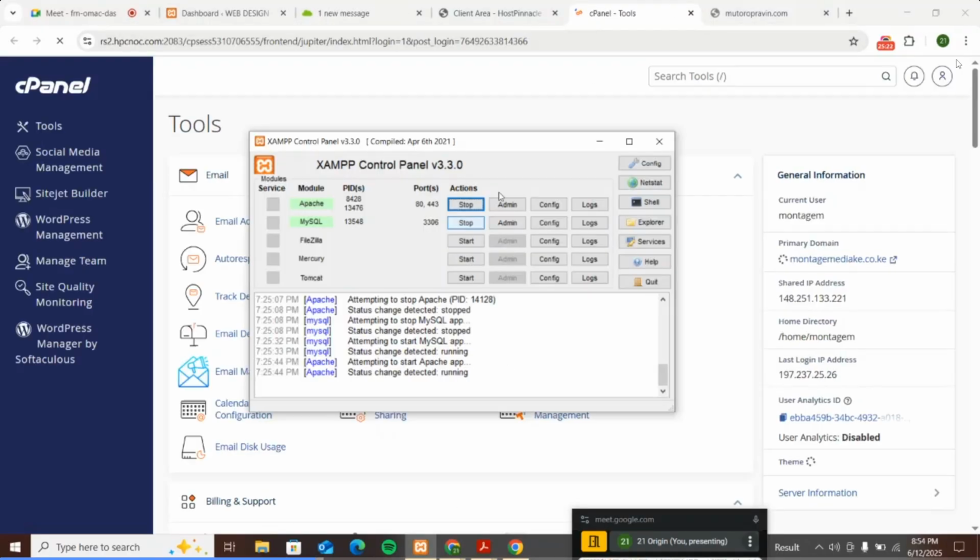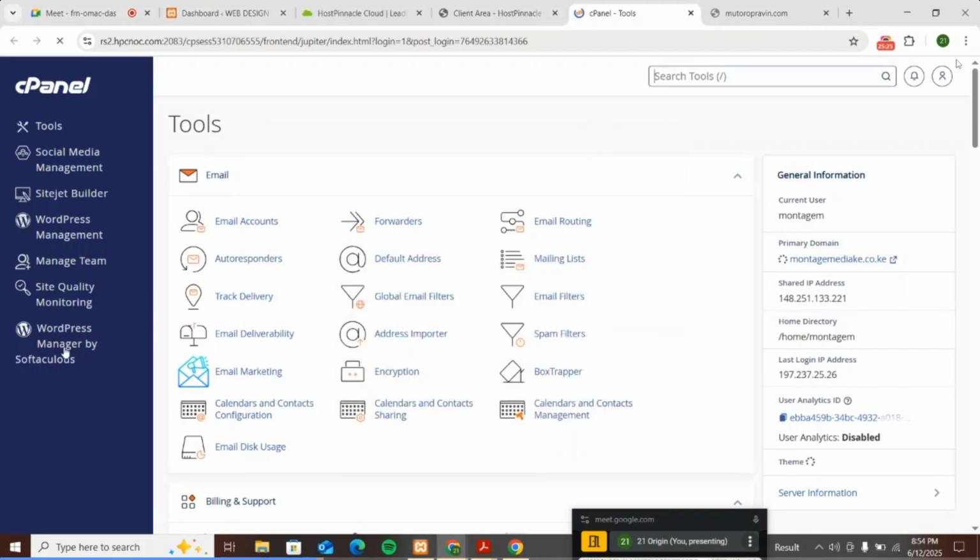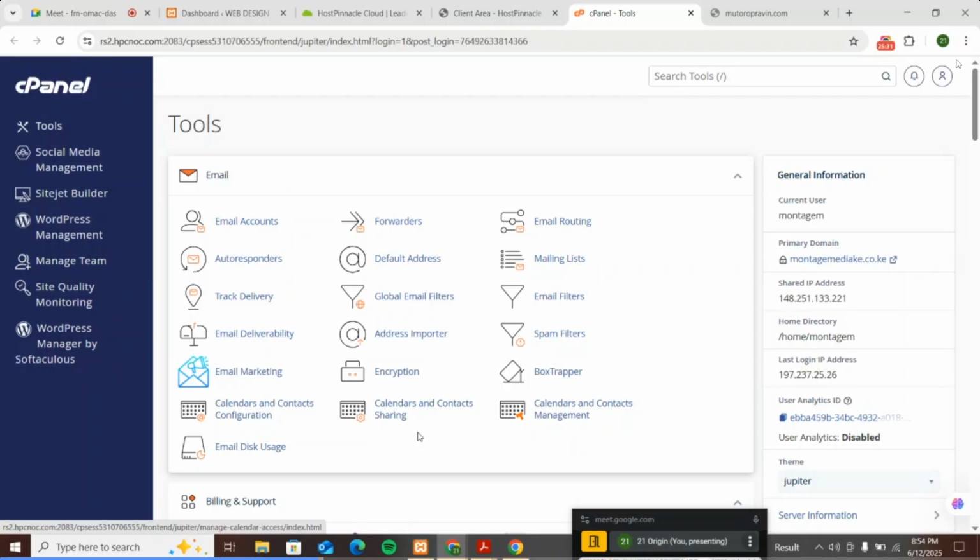So nikifungua that cPanel, just similarly like we were doing here, I can access a dashboard. There's a dashboard here, the cPanel dashboard inakaa somehow different, lakini the nice thing with it is that it comes installed with WordPress.